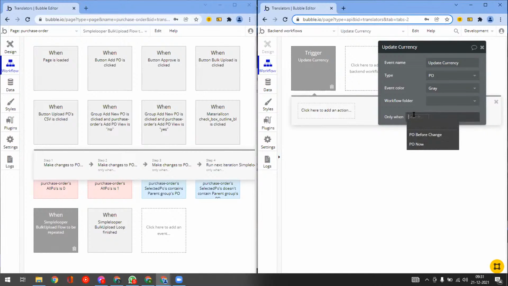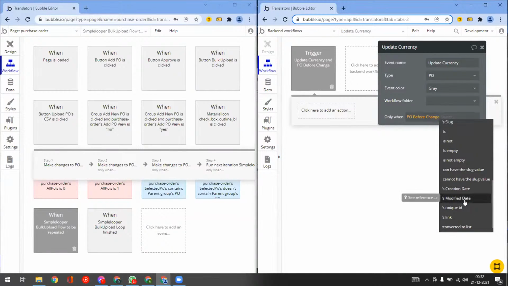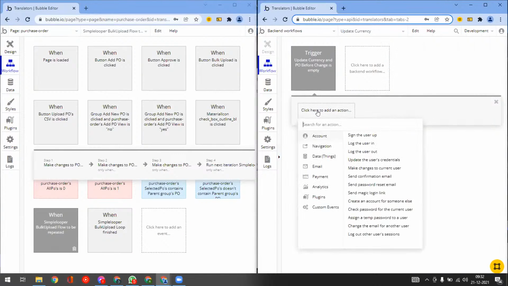And the way that you will do it is a little bit confusing because you will say, okay, but this is new. It did not exist before. But you just go and say PO before change is empty. So it doesn't exist. So I can currency. Can you scroll? Yeah. It's empty here, right? So when it is empty, you begin creating all your flow.